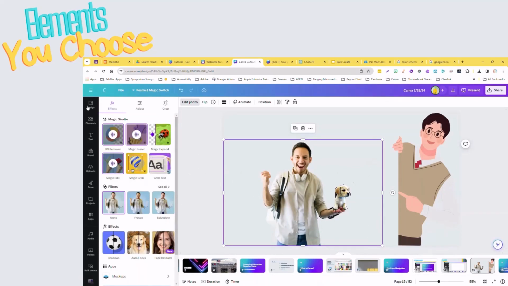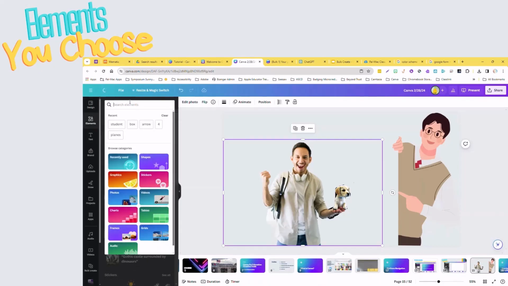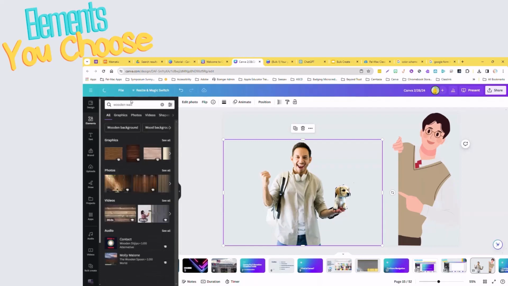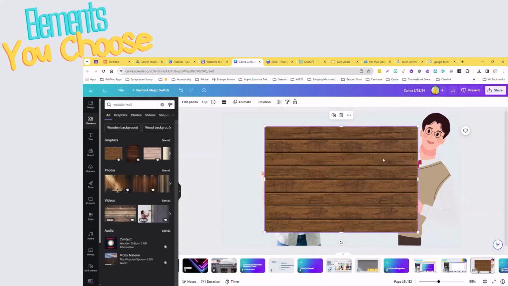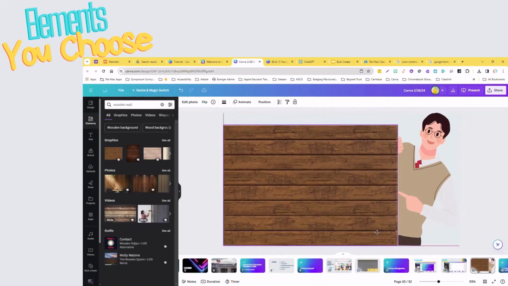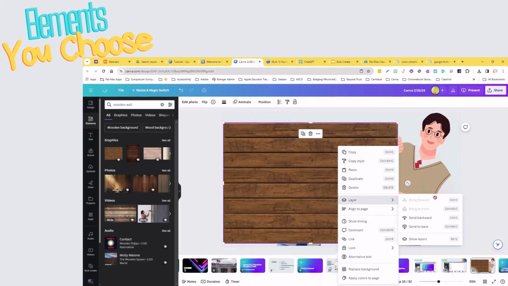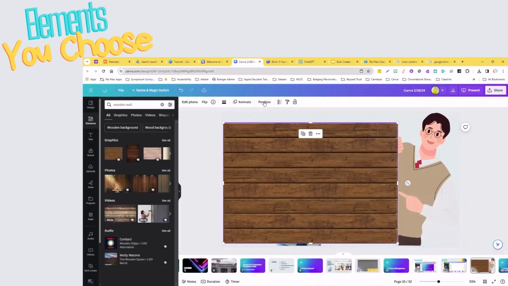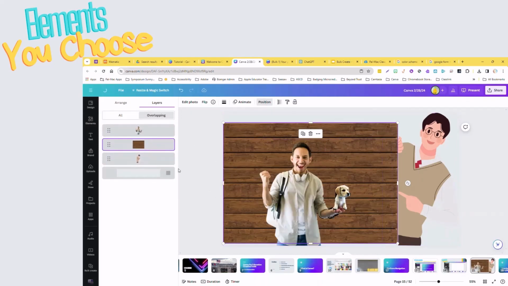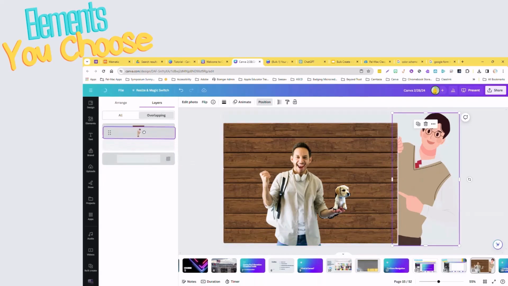But in here, now I could change and I could add other elements. And I could put a, let's see, how about a wooden wall? So I can put this as the background. Okay, so I might want to make this right here, and let's see if I can actually put this behind. Let's go layer. And again, with layering, see this position? You can do that, and then I can choose where I want it to be. Now the guy's in front, and then I could put this guy in front of that. There he goes. So now it looks like he's actually holding on to that board.